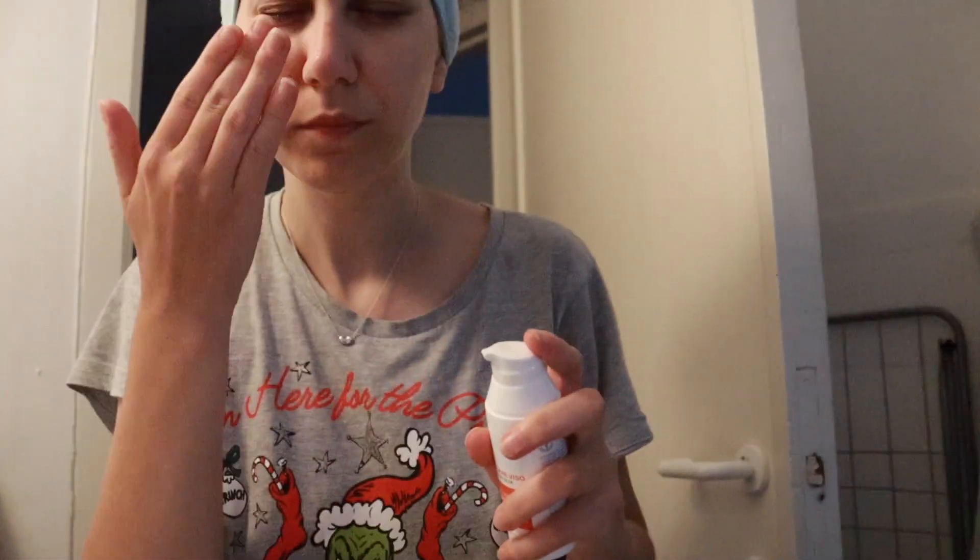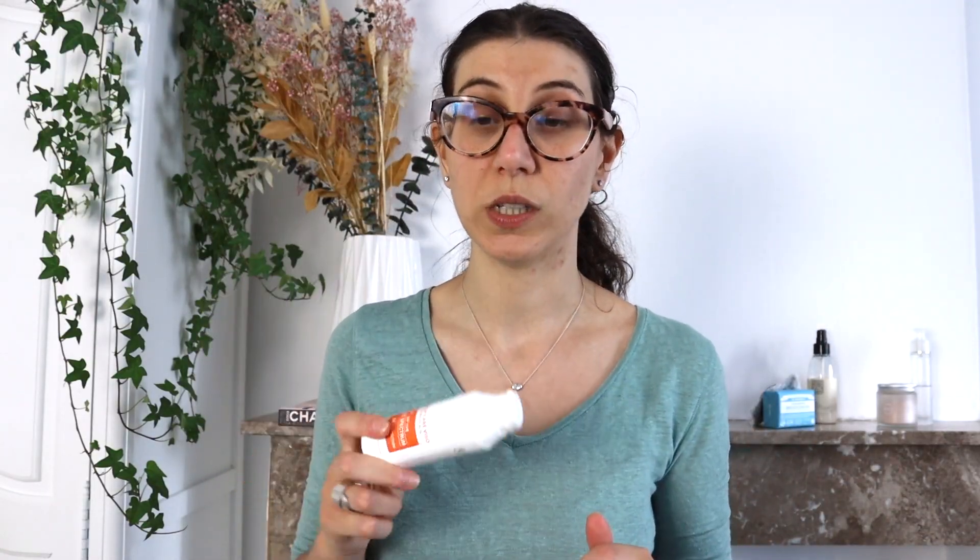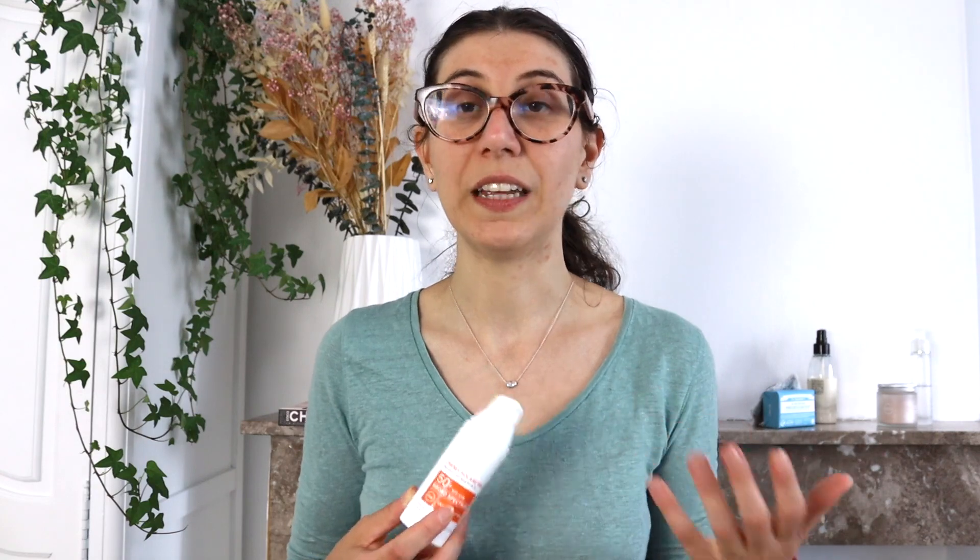At the moment I'm not using a super sustainable product because I still had it from before. But I will show it anyway because it is a mineral sun cream, so it is coral reef proof. It is one of those very good pharmacy products which are great for people with very sensitive skin, eczemas, or particular skin conditions. And it is still from a small business from my town, so I thought it could be useful for someone.